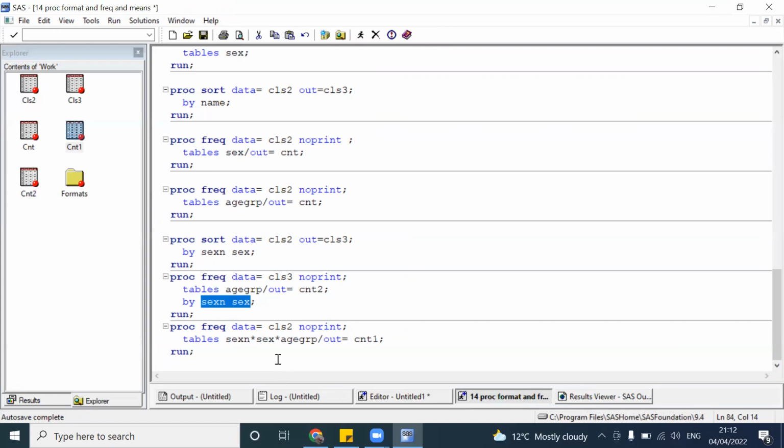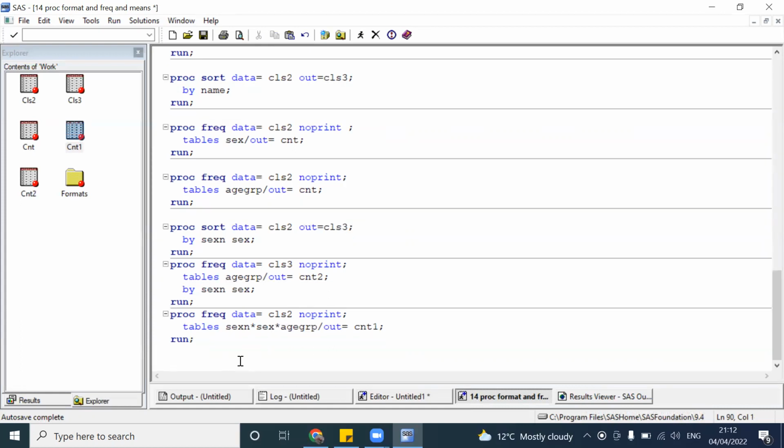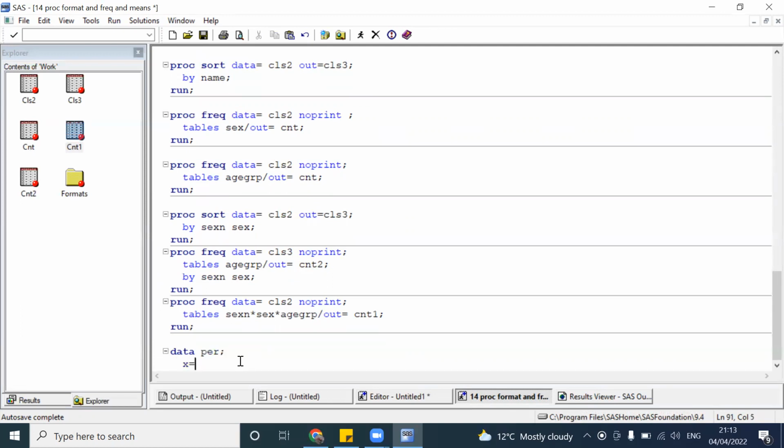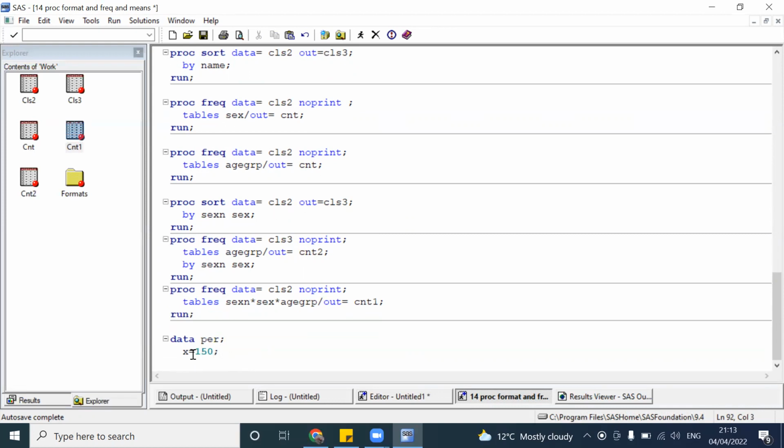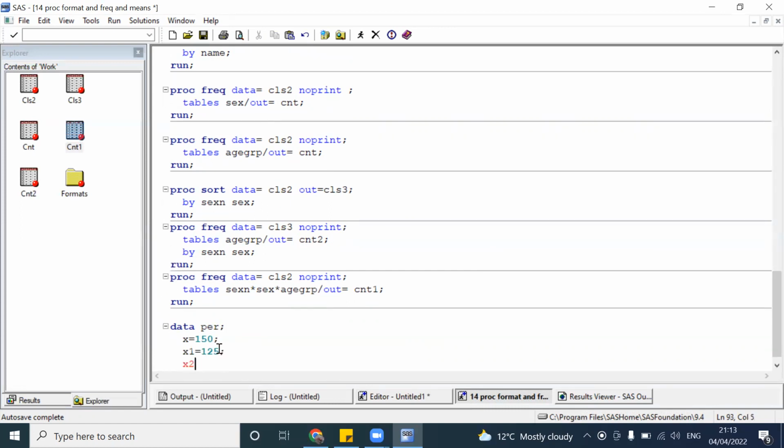For example, in one exam the total marks is 150, but I got 125. How can we calculate the percentage?